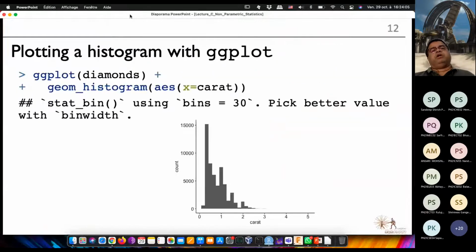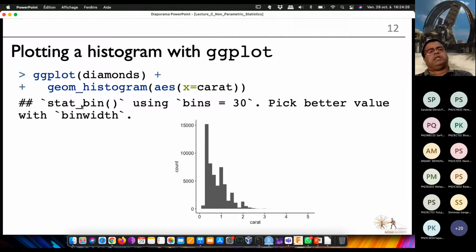Now, if I want to plot the histogram with ggplot, so ggplot will require the data and what is on the x-axis. So remember, when I was talking about scatter plots, I was talking about geom underscore point. When I'm talking about histogram, it will be geom underscore histogram.